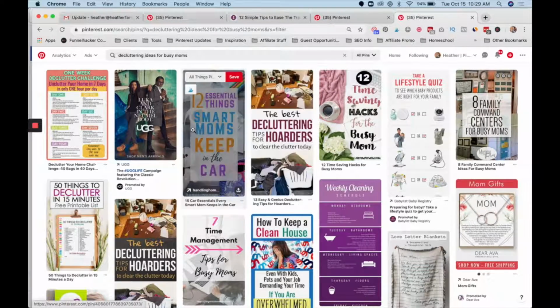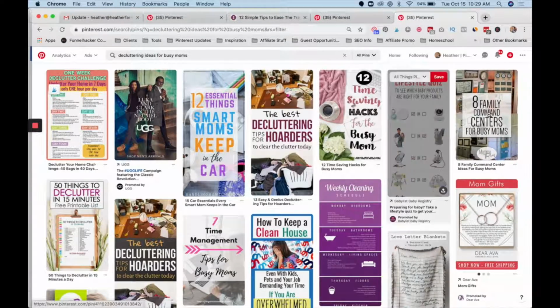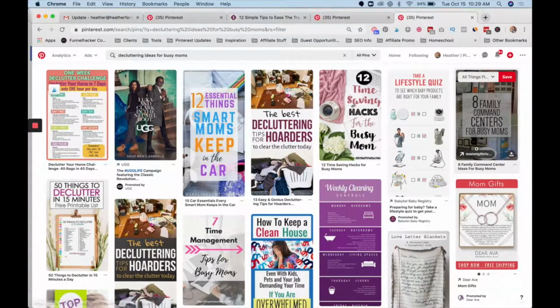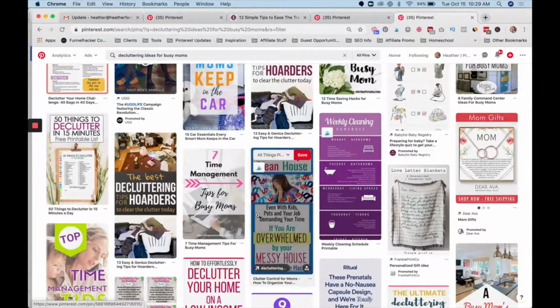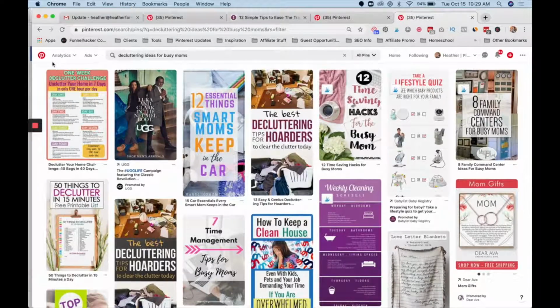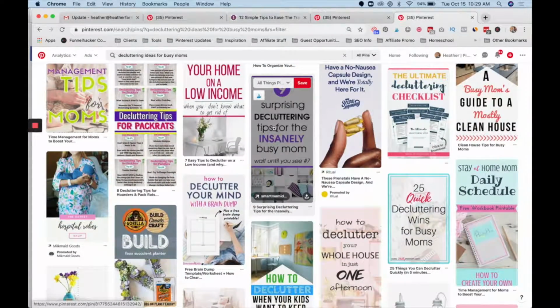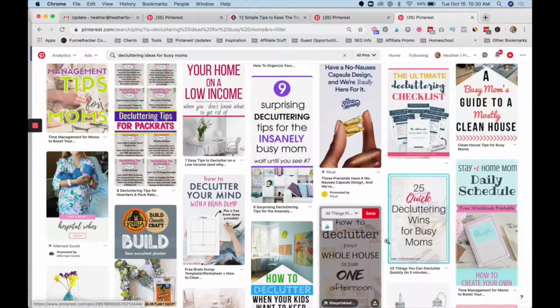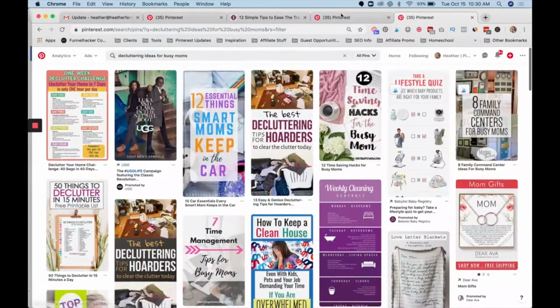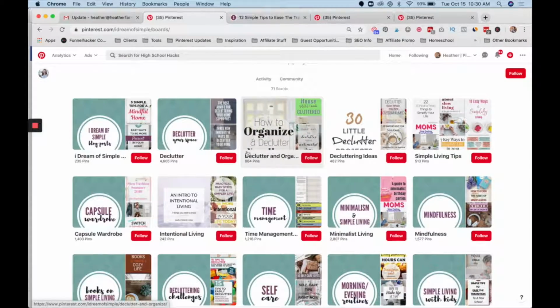So if you were to look at that, you can see that there are keywords and pins that are in relation to that busy mom target that you're looking for. And that's a super long tail keyword. And I mean it's super long tail because there's no keywords at the top here suggested. So you can see that what I searched for is what came up. So that's what I would suggest, is defining your titles a little bit more.